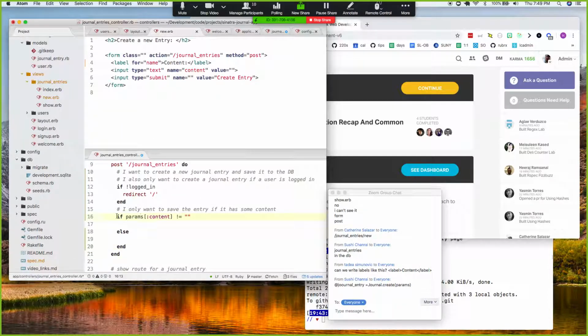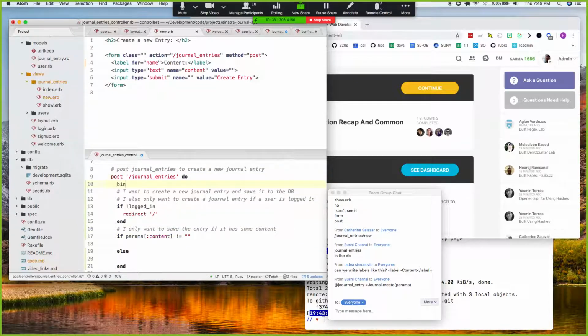Any questions about this line of code right here? Somebody should be scratching their head a little bit. If everybody's comfortable with this, that's awesome. What am I doing here? If someone just clicks submit when they're entering a journal without typing anything in, would it actually come back as an empty string? Okay, and what a beautiful question, and that's the perfect question to answer with another raise.